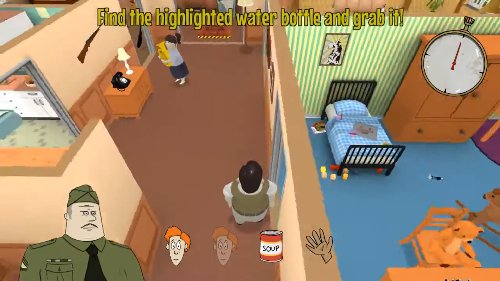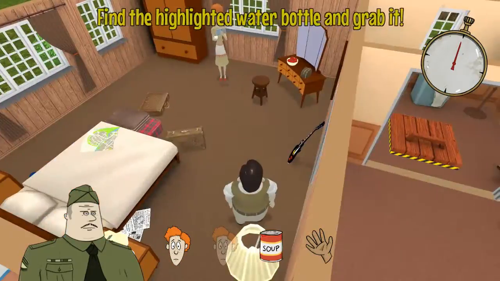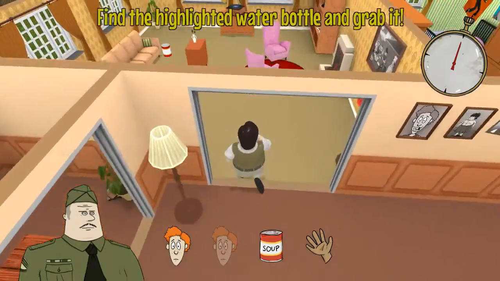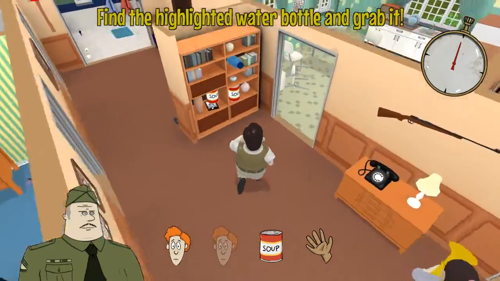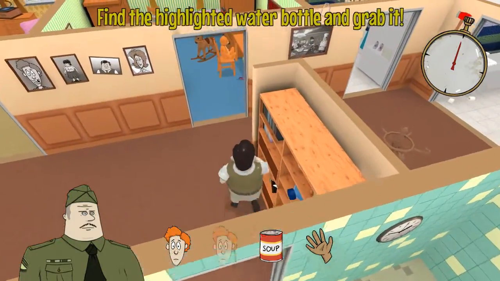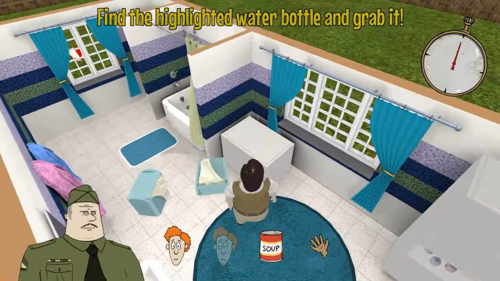Find the water bottle and grab it. Where is the highlighted water bottle? I don't see it anywhere. No, that's not it. That's not it. Oh, over there. Okay. It's all the way in the bathroom. Okay.